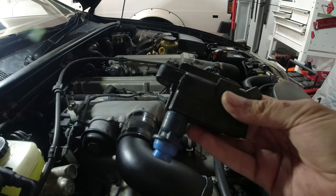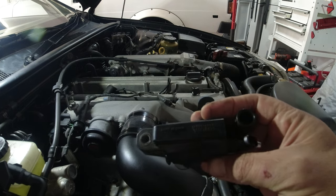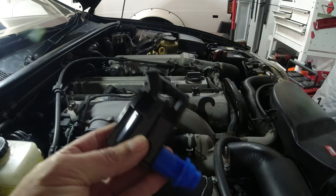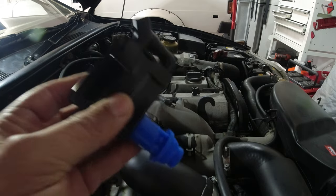Here's the factory one. You can see the factory one looks a little old. Still says Toyota on it, made in Japan. You can see the difference. The one on the left looks newer than the one on the right. And so we'll pop this in, and then I'll throw in some new wires just to make sure. And that might solve the problem.